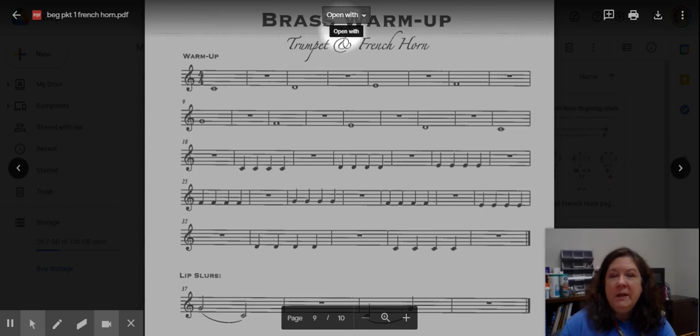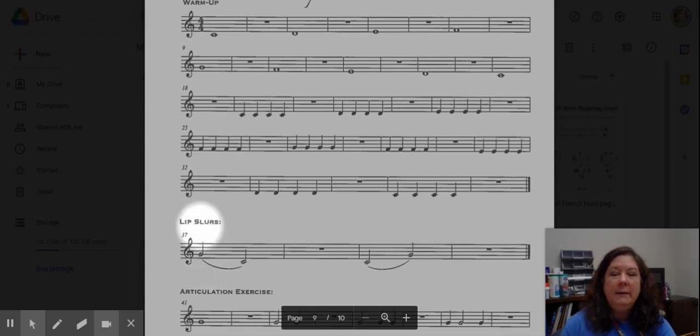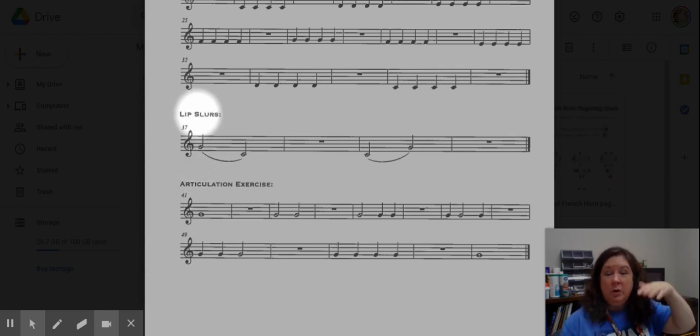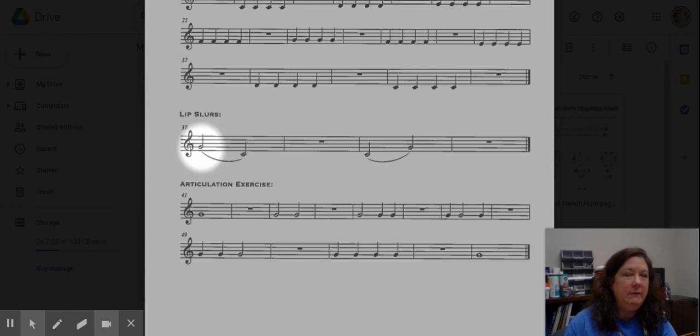So in the previous video, we looked at just the top part, the warm-up section. This is going to be just this one line here called lip slurs. Eventually we're going to get a little more complicated with the lip slurs. We're going to do them over a greater range, but there are just two lip slurs on this page, and for the purposes of this video, I'm going to leave it that way.